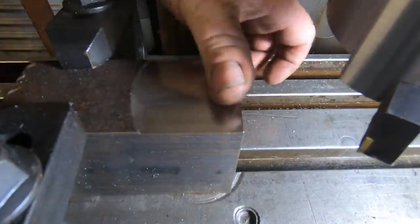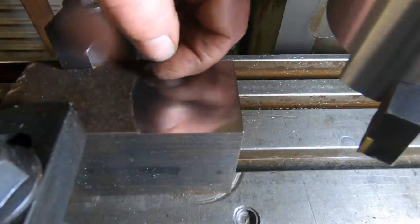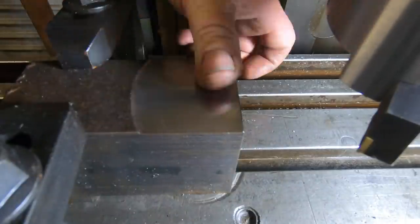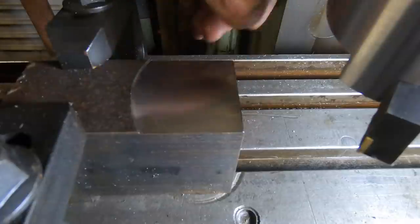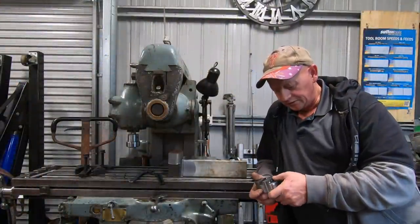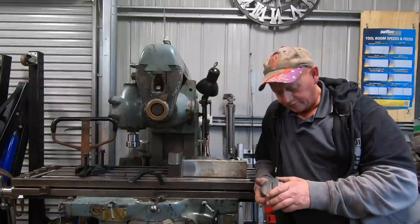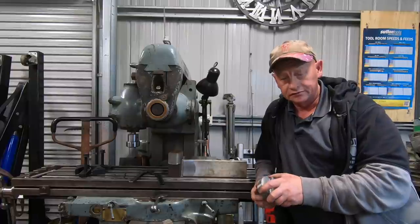Is super smooth. Nice reflection too. I'm pretty happy with that result. Well, there we go. Another tool for the box, or the cupboard. I'm pretty happy with the way it turned out in the end.